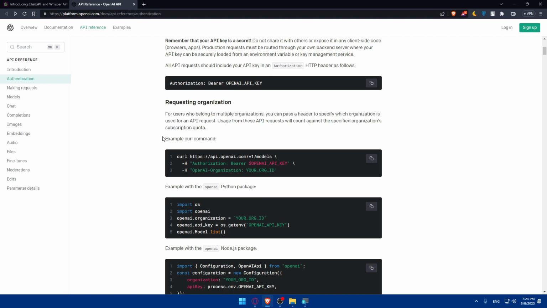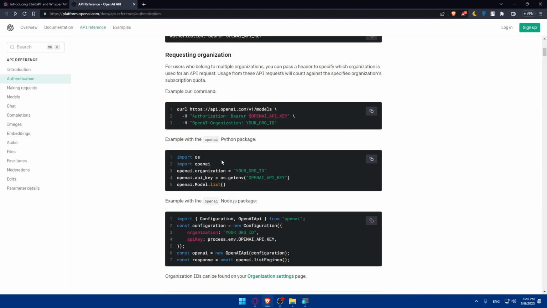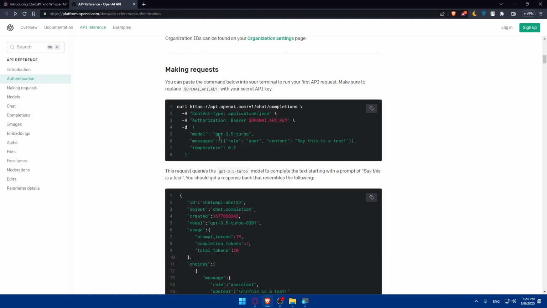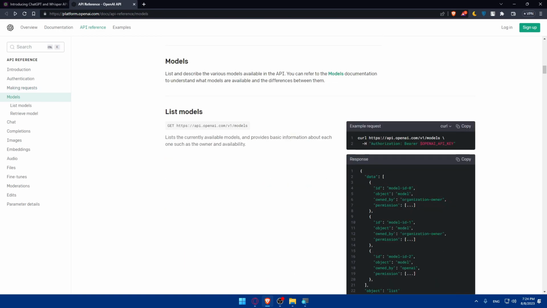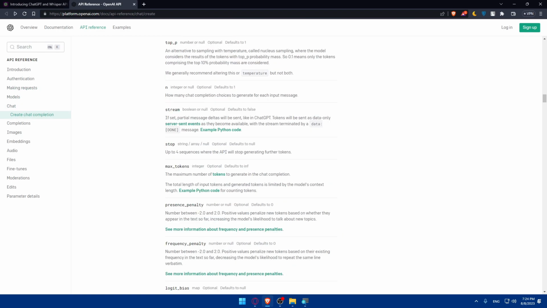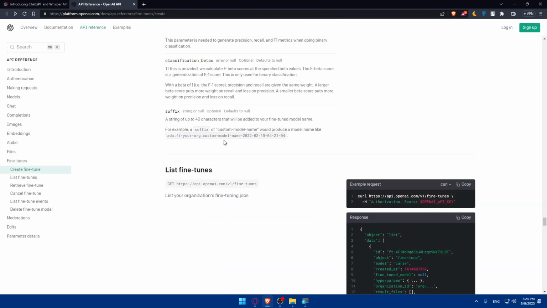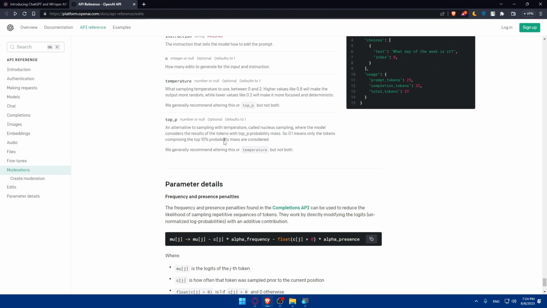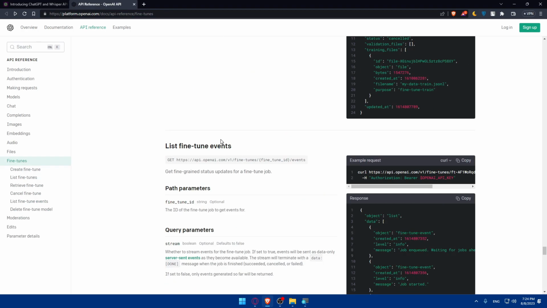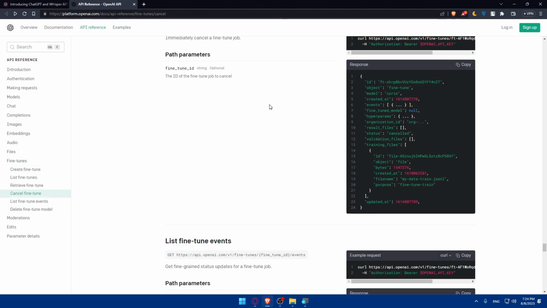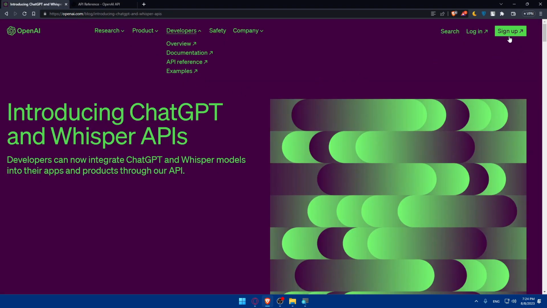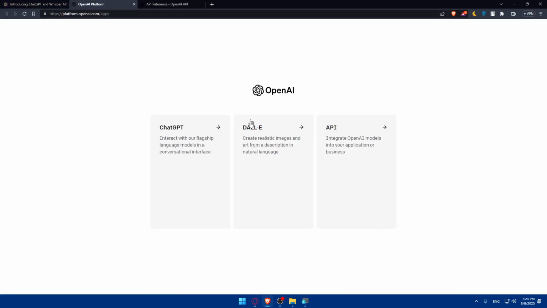You will simply have to run this exemplar curl command as an example. And as you can see, we have other steps that we have to go through. If you don't want to do all of this or read all of this manually, let's not just go through all of this. Simply go back here and log in to our account.